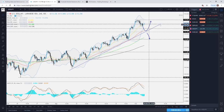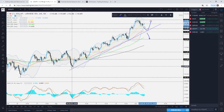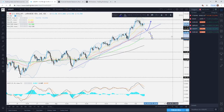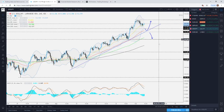But if this, let's say 113.75, continues to hold today and we see a reversal back below it, well, I mean, we could end up actually moving towards this 113.40 level, and then maybe eventually towards a test of the upside support line that's taken from the 6th of September. This is very short term, maybe you could call it a more tentative one, but nevertheless could be a nice test of that. And for us to get comfortable with the downside, we would need to see a good close below the 113.15, and this way we could start examining much lower levels like 112.60, and of course below that.